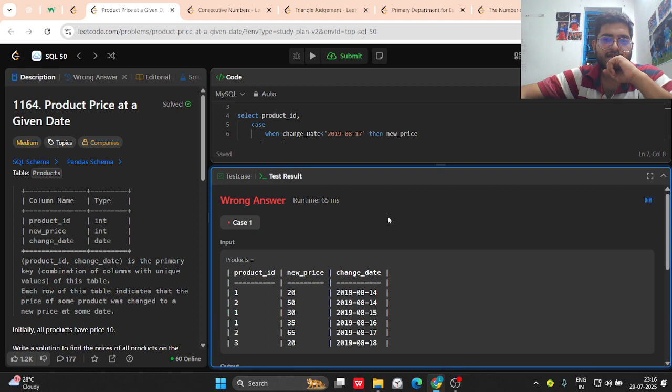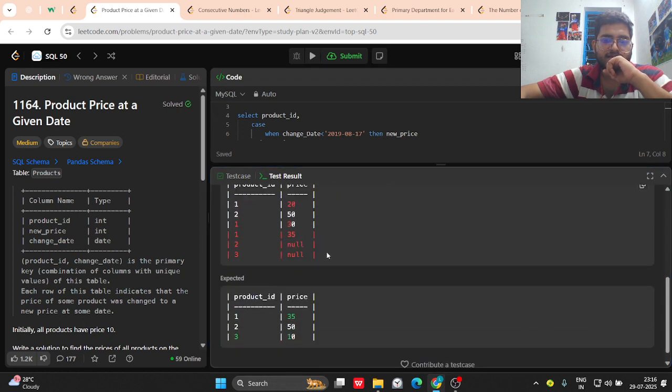It is taking it as null. So we are getting nulls.